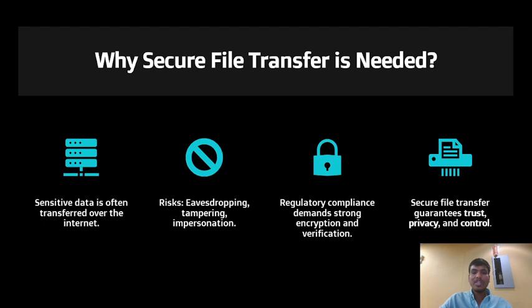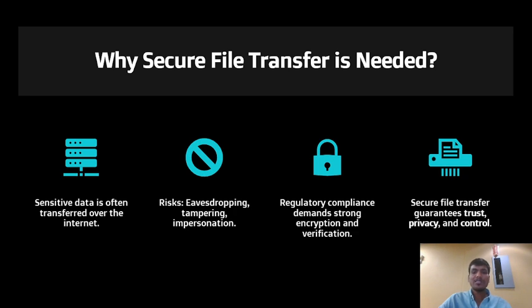So why is secure file transfer needed? As I mentioned previously, sensitive data is transferred globally every day, whether it's for personal use, corporate purposes, or financial transactions. Any breach during this transfer can have severe consequences like identity theft, data theft, business losses, and reputational damage. Traditional transfer methods like email or FTP are prone to man-in-the-middle attacks, where an attacker intercepts and possibly alters the data transmission.